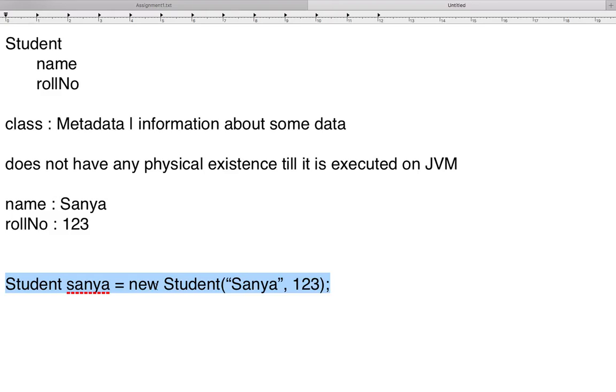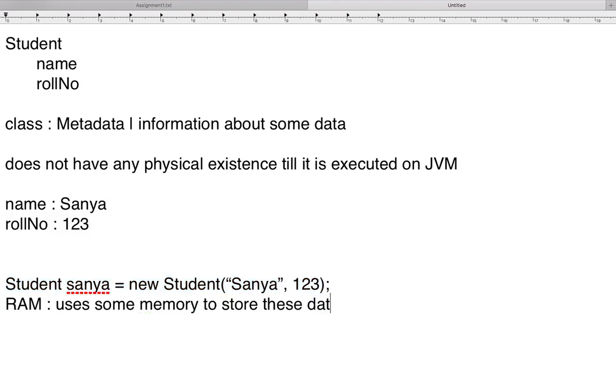So JVM is going to execute this statement on its virtual machine. It is going to load something in memory. In your RAM, it uses some memory to store these data, as in your name and your roll number. Understood?